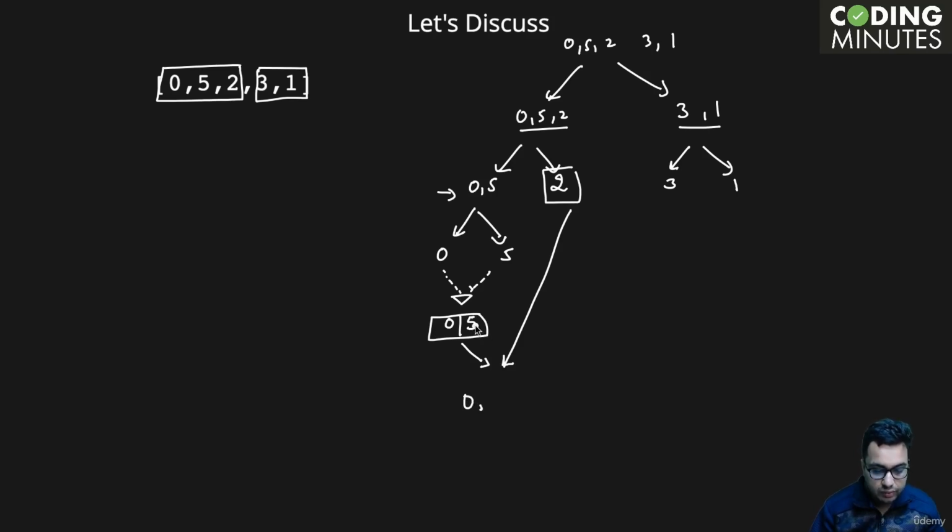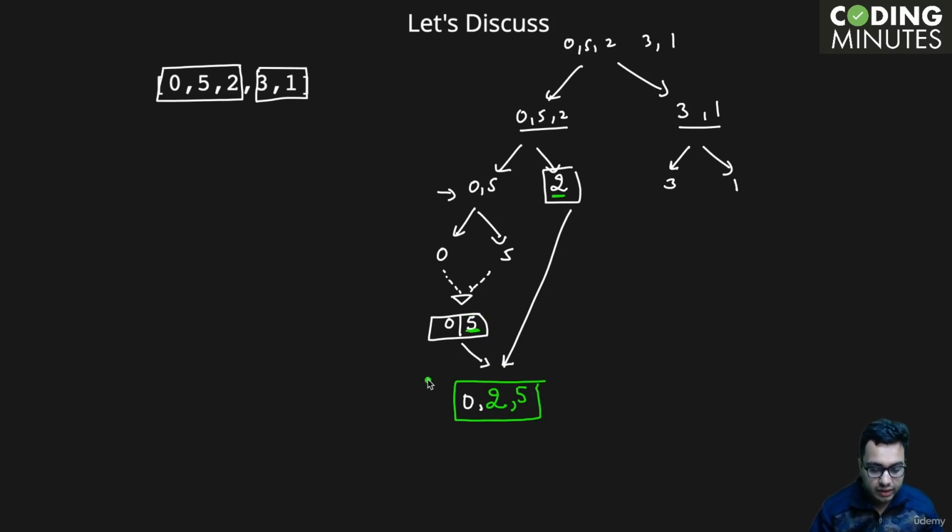Now between 2 and 5, which one is smaller? Obviously 2 is smaller, right? Now you can see that 2 is going to a place which is before 5. That means 2 is going to form an inversion with all elements which are greater than or equal to 5. So this is a very important statement. I'm going to place a 2 here, and count how many inversions this 2 is going to form. The answer is 1, because 2 is greater than or equal to one element, that is 5. So we place a 2 here, and finally we place a 5 here.